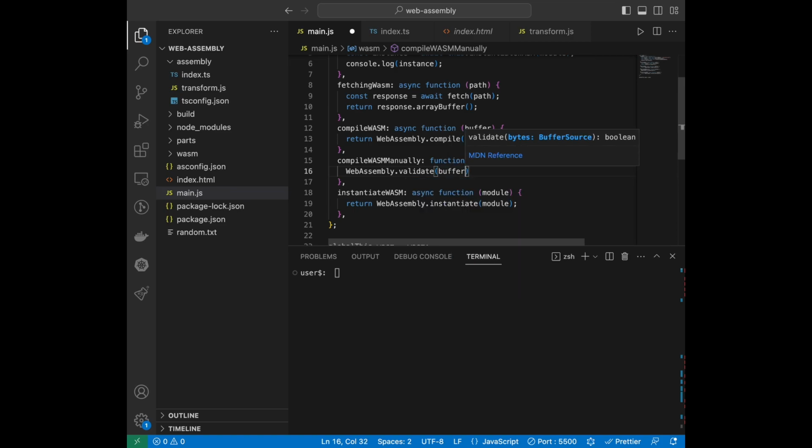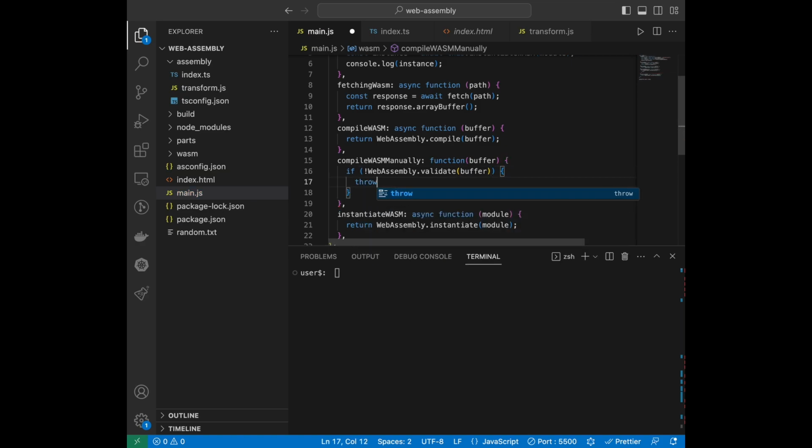So I'll simply provide the buffer, and if it is not valid, I'll throw a new WebAssembly.CompileError. This has also been provided to us by WebAssembly. So I'll say invalid bytes.